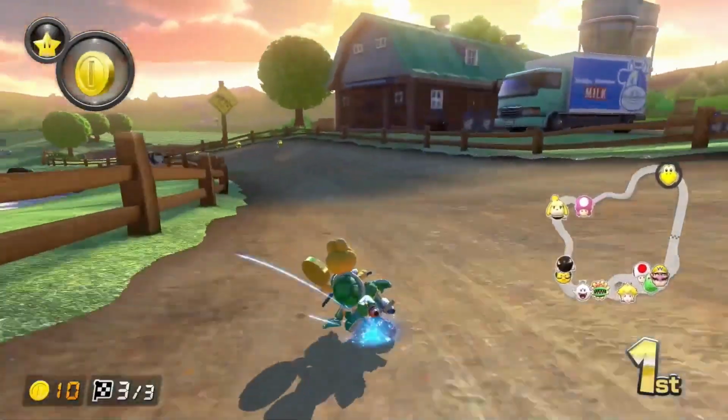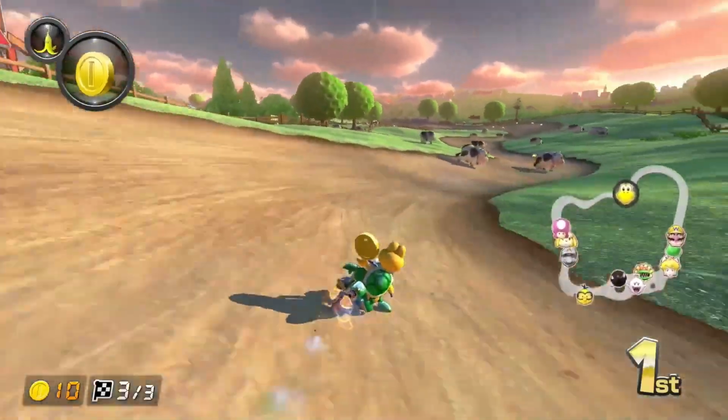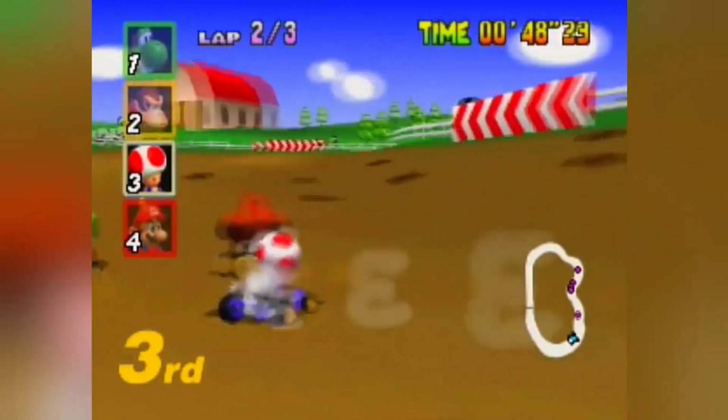Number 73, Moo Moo Meadows. It's a pretty good returning track from Wii. There's quite a lot of opportunities for shortcuts, and while the track is short, you get everything you want out of it. Definitely a better pick than Moo Moo Farm, that's for sure.